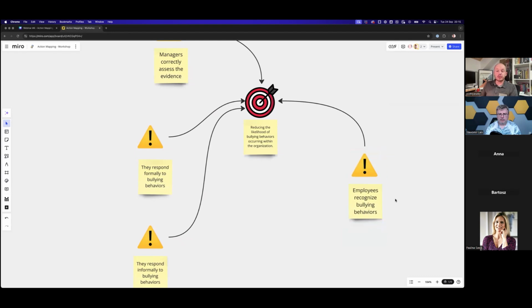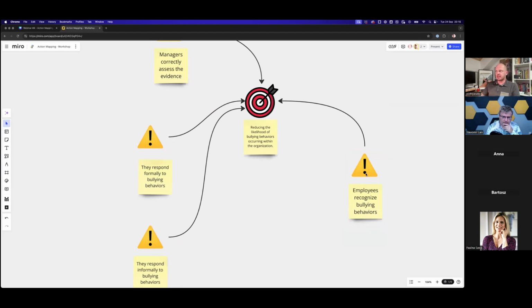Employees in my organization will need to be able to recognize bullying behavior, right? The first thing, of course, is they need to learn what bullying is and what bullying is not, but the activity that will contribute to the goal, the very important activity, is they need to recognize bullying behaviors.